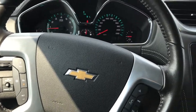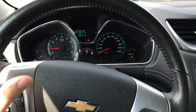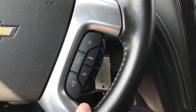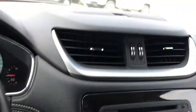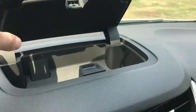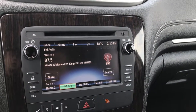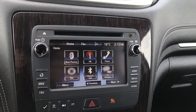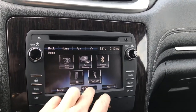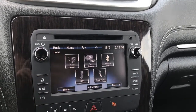Inside the Chevy Traverse, a couple of the main selling features include your leather-wrapped steering wheel with cruise controls on the left-hand side, audio controls, and a hands-free call button on the right-hand side. Up top on the front dash you've got some hidden storage, and here's your six-and-a-half-inch touchscreen radio system with AM/FM radio and Bluetooth phone pairing. Other options include USB and auxiliary inputs as well as a built-in CD player.